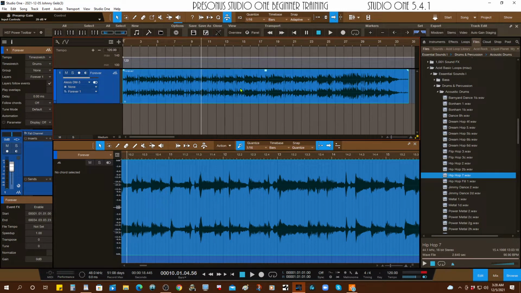So this song has a number of tempo changes, and I want to be able to create a tempo map in Studio One. I want Studio One to follow its tempo changes and the natural sound of its progression, but I want Studio One to change with it, so I can just add loops to it without having to do a bunch of quantizing and lining up and things like that.